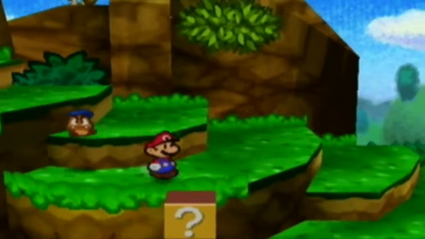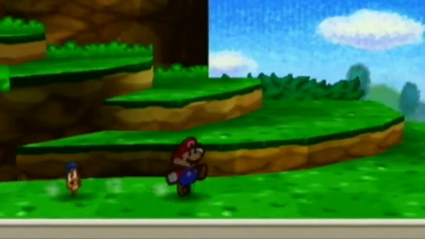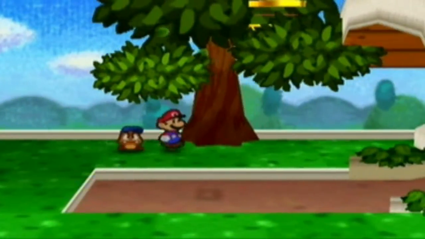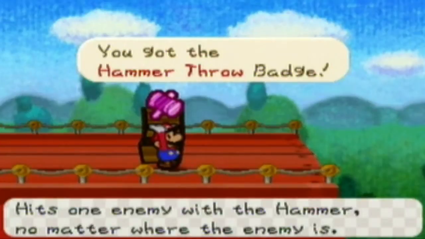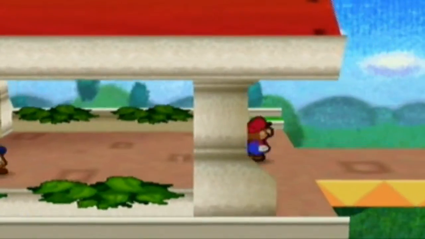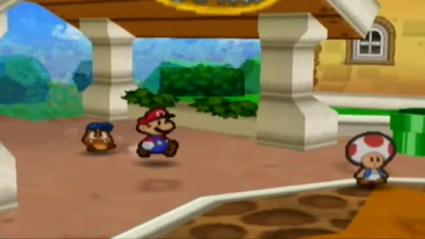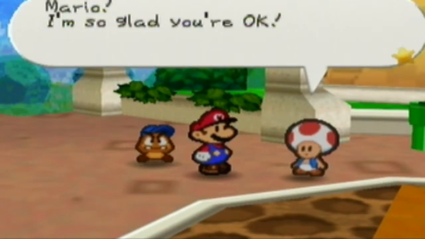And we're back with Mario and Goombario. That's spice. Go down here, and we get a Sleepy Sheep. I don't know when I'll use that, but I will. Go over here, there's a spring. Take it, and boom. And then you get the Hammer Throw badge. It allows you to throw a hammer at flying enemies. It's really not that useful. Well, it can be in some cases, but in my case, I don't really care for it.